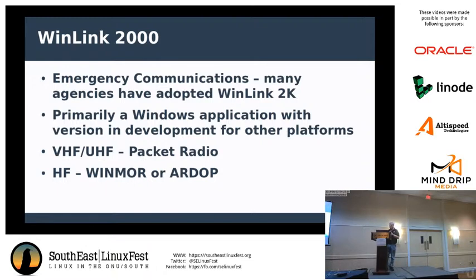And you can do Winlink over HF with a protocol called WINMOR, which, as all these names imply, were all written for Windows primarily. And there's a new protocol that's eventually going to be replacing WINMOR, that's more robust and not so much Windows specific, called ARDOP.